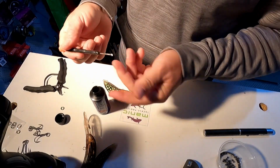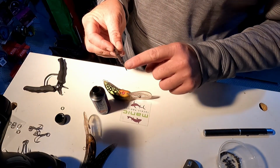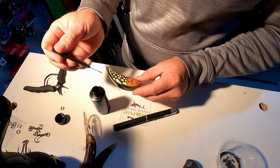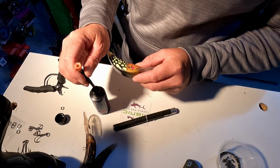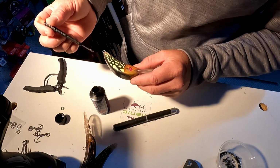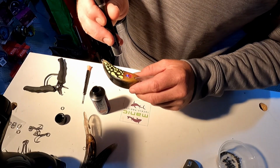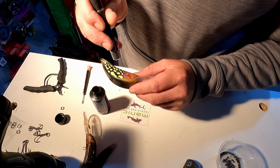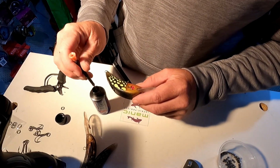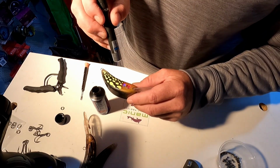I'd usually use a bodkin, but this is just a screwdriver that's got a nice fine point, and that means that I can just dip into the Solares, and you only start small and go from there, because you can always put more on. So I'm just going to put a little bit over the hole, and when you hit this with a UV torch, it'll set it instantly. So as soon as you hit it, that's gone rock hard, and then we can add a little bit more. You see that one actually filled the hole.